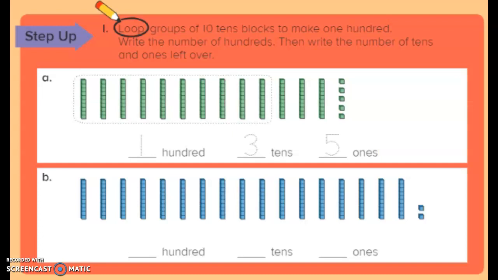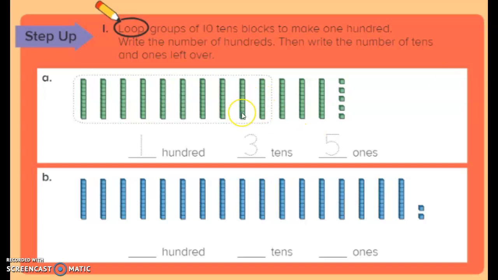Great, now that you're on pages 56 and 57, let's get some work done. Remember, we're relating those place values back to each other. In the ones, tens, and hundreds, there are 10 ones in every 10, and there are 100 ones in every 100. We're going to be relating those back and forth, okay? So let's see what we can do right here.